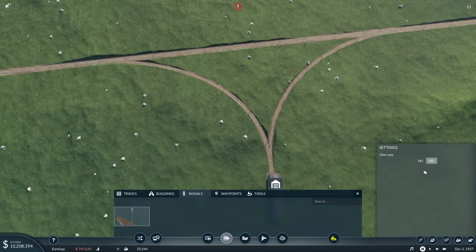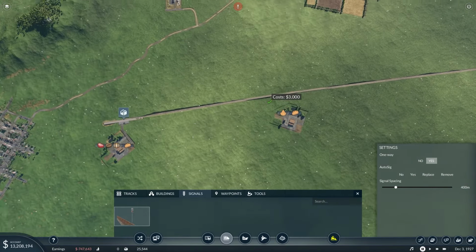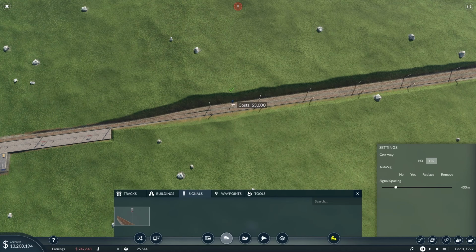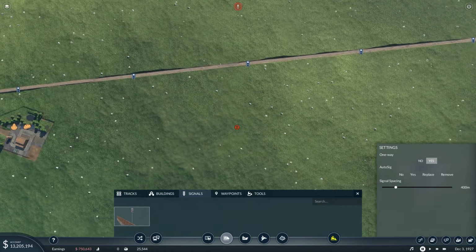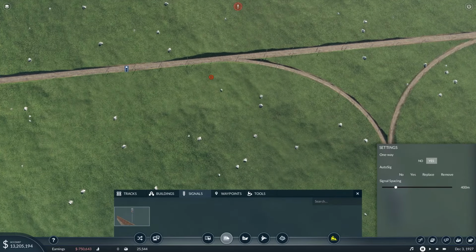So now we're going to go to signals. We'll click on one way. We'll have auto signal at 400 meters. And what I like to do is just start. So this would be our endpoint coming back this way. So if you go to the other side of the track there and click, it should put them down all the way up to that junction here, roughly.